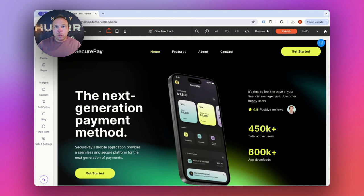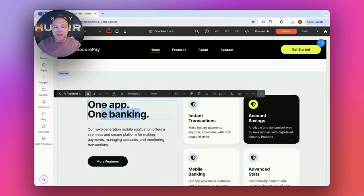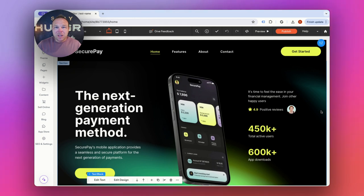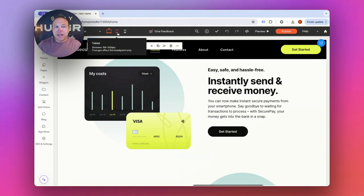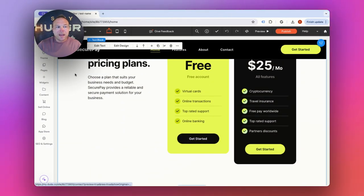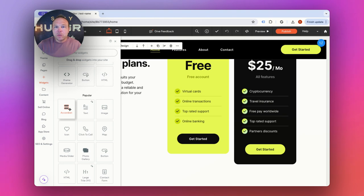Some things I found frustrating with WordPress: it's really hard to log in and make those changes on your own. But when you come into Duda, you can see the blue borders hover around and simply click on anything to make a change. Something frustrating with Wix is that yes, it's easy to make changes, but it's also really easy to mess it up and break an entire template. Duda doesn't just let you drag things around out of scope — it keeps you within your columns so it also looks good on tablet and mobile. You can also add forms, buttons, HTML, FAQs, and more from the full widget library by simply dragging them over.